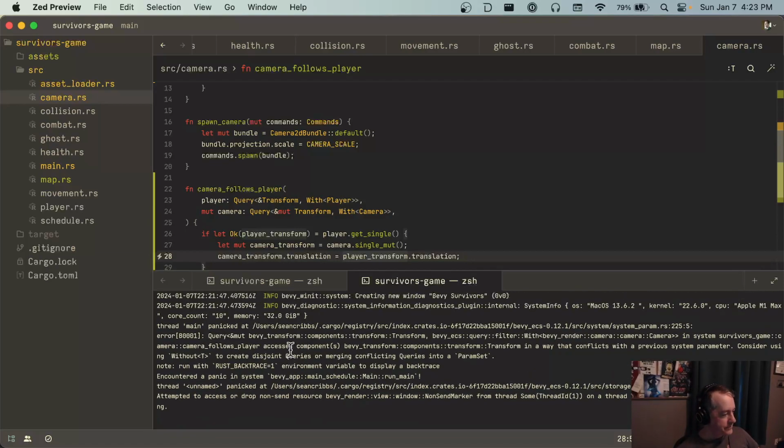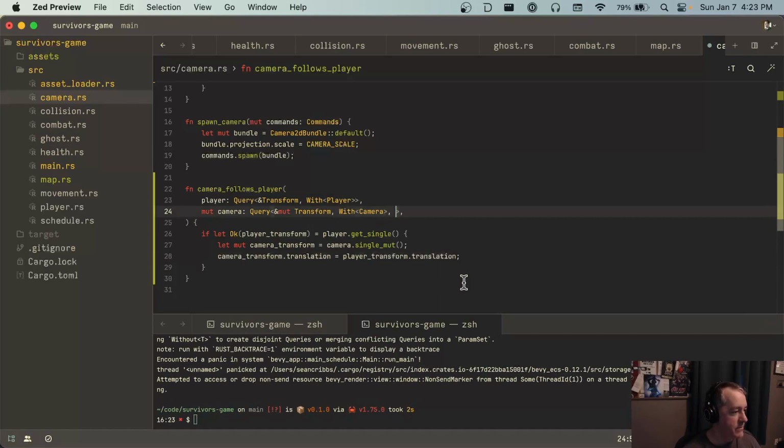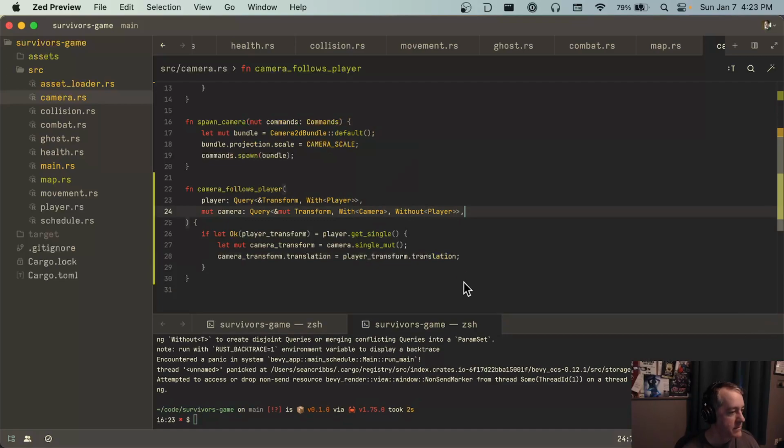Okay. Querying the same components without differentiating the sets. Okay, so can we just throw without player in here? That doesn't work.